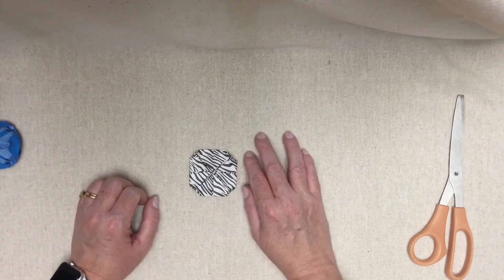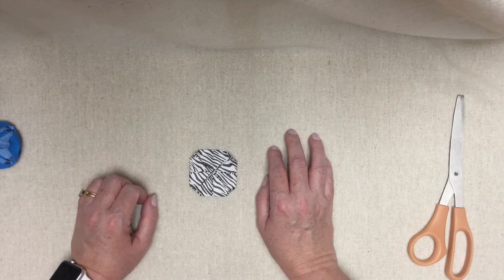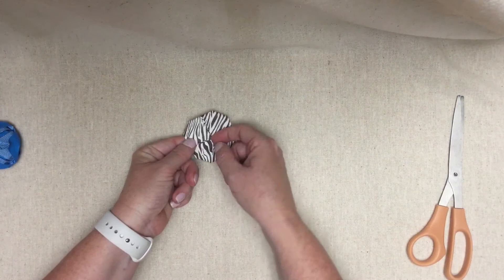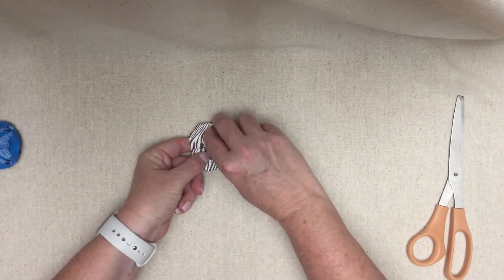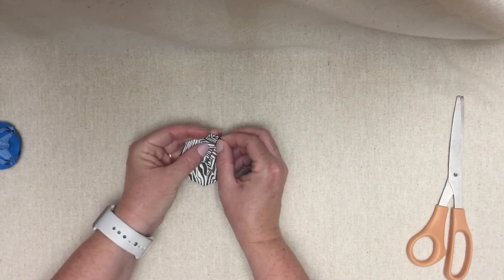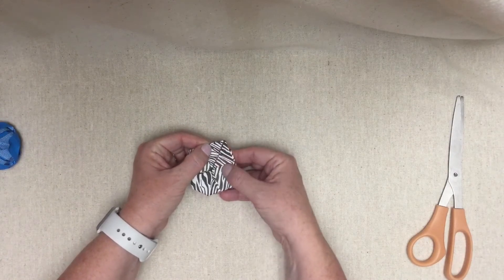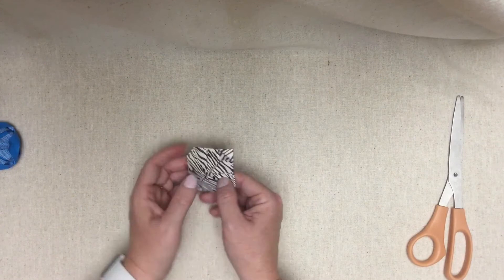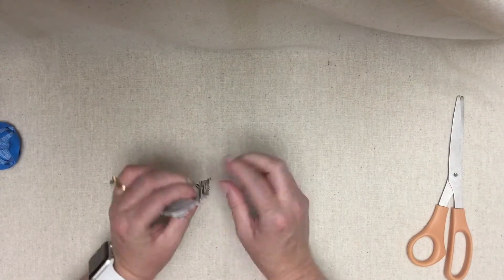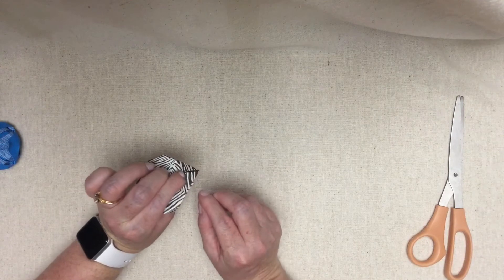This next step is the trickiest part of the whole flower. What you're going to do is turn it over. And on the base, do you see these sections? These are going to become your petals. So we're going to start with this petal and we'll fold it toward the edge of the flower. Crease that. And then you're going to work from the top of the flower. Pinch the tip you folded here and the back between your thumb and index finger.